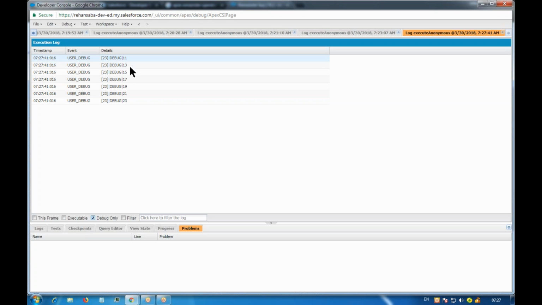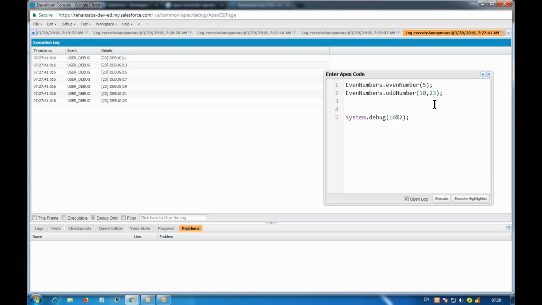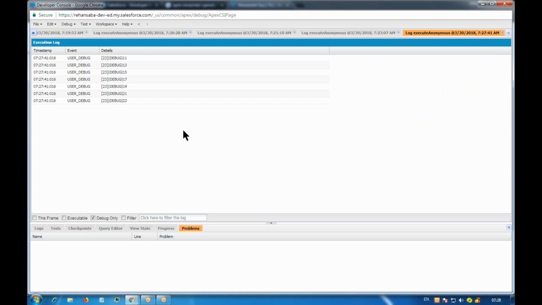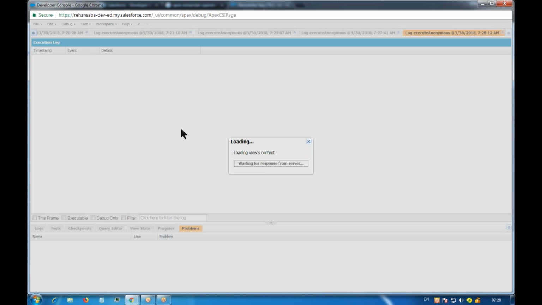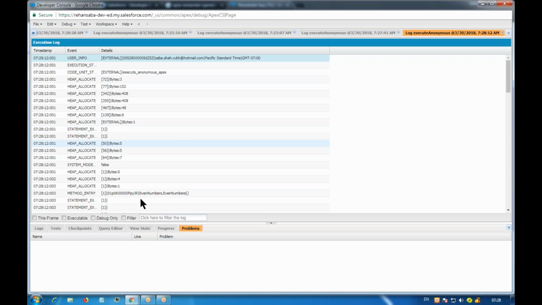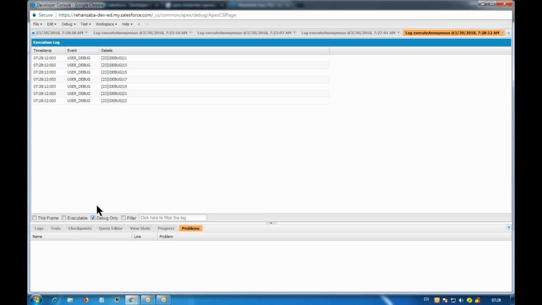Now it is displaying 11, 13, 15. So even if somebody gives an even number or odd number, both situations will work. So positive check we have done. Let's do negative testing also. If we give 11 itself as input, the correct input, it should behave correctly and not add one more to it. Let us execute this. Okay, now also it's displaying odd numbers. So it is behaving correctly in both situations.